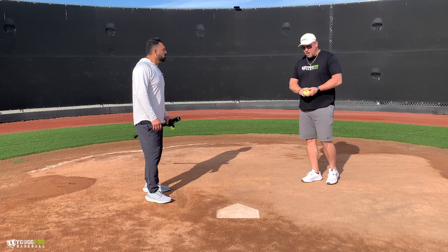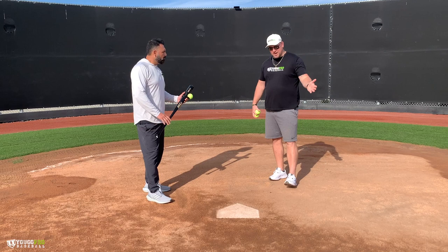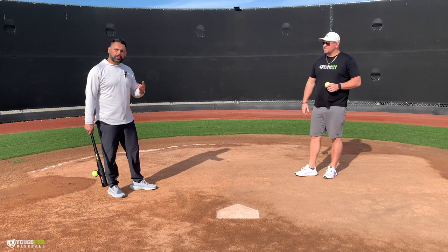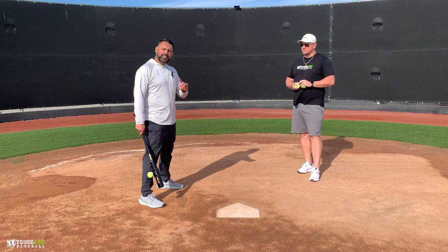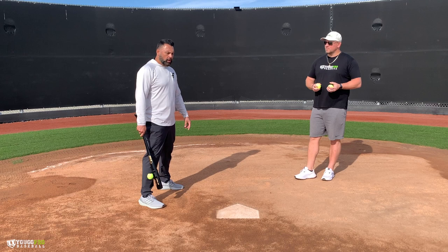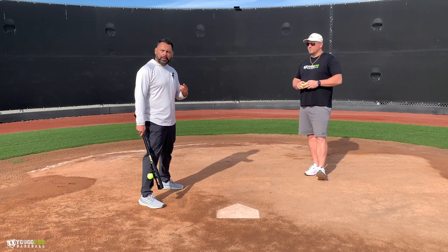So now we've got a pitcher — let's say he goes and gets strike one on you. What are you thinking about before the next pitch? It happens so fast, especially when you don't feel very good at the plate. But in that particular moment, I'm stepping out, taking a deep breath, trying to control my heart rate, and I'm going to ask myself two questions: Did I see the pitch? Did I really see the pitch — did I see the seams? And if that pitch was a strike, could I have swung? If I say yes to both — I saw the pitch and I could have fired off a swing — then there's no adjustment needed. But if I say no to one of those, I have to make an adjustment for the next pitch. If I don't make an adjustment, more than likely I'm already an out.